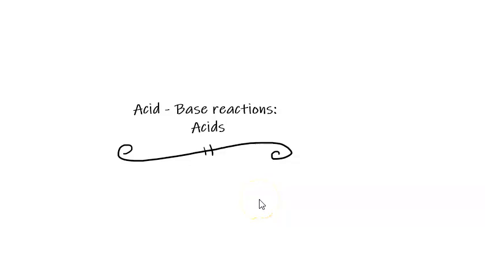I've decided to split acid-base reactions into two videos because it's a relatively complicated part of the reactions that we need to learn. So in this video we will focus on acids reacting, or specifically carboxylic acids, because that is the acid that we have learnt for the organic compounds topic.